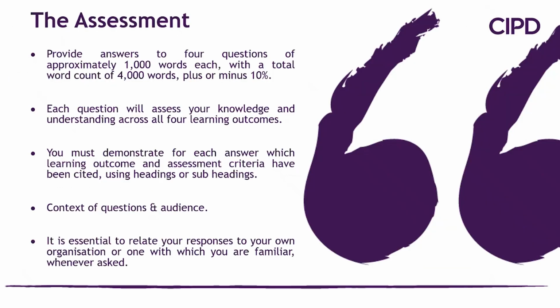Looking at the assessment itself, you will be required to answer 4 different questions of approximately 1,000 words each. So your answers will need to be approximately 1,000 words plus or minus 10%. The overall total word count for your assessment will be 4,000 words plus or minus 10%. The questions within the assessment brief will assess your knowledge and understanding across all 4 learning outcomes, so we'll be looking at the learning outcomes for the entire unit.